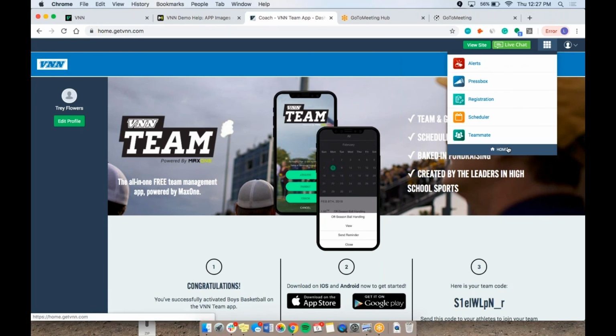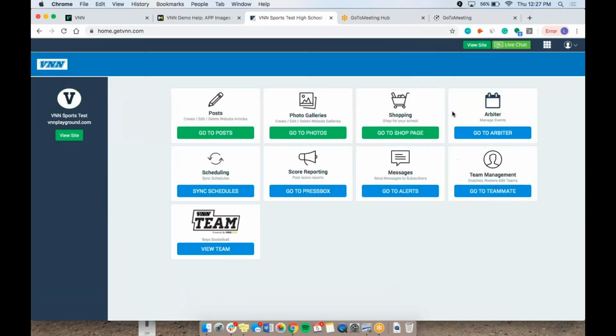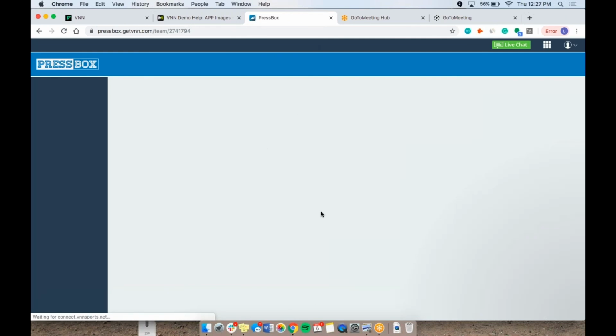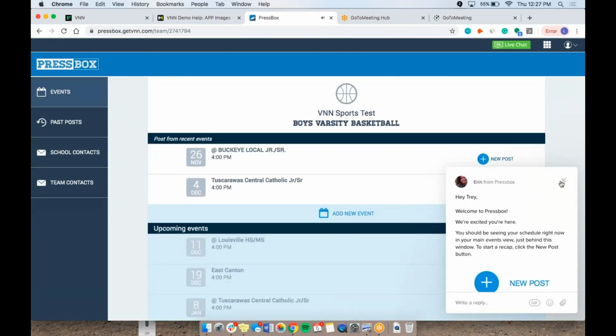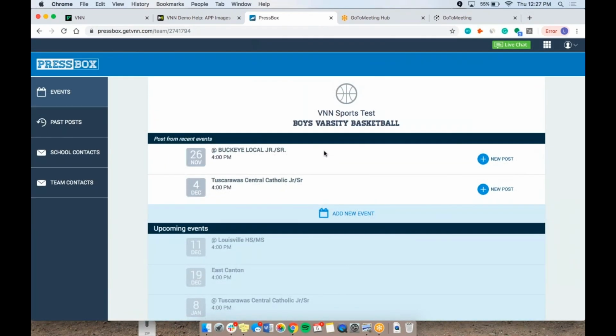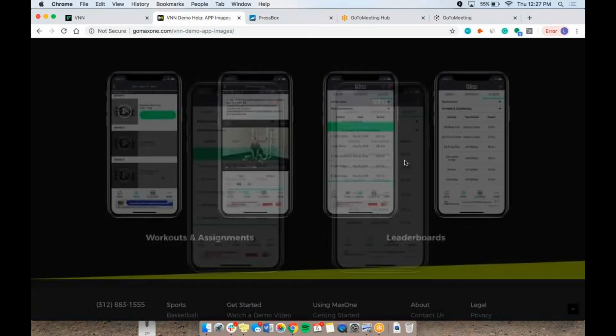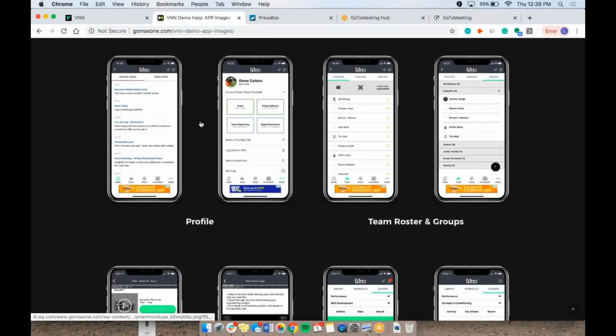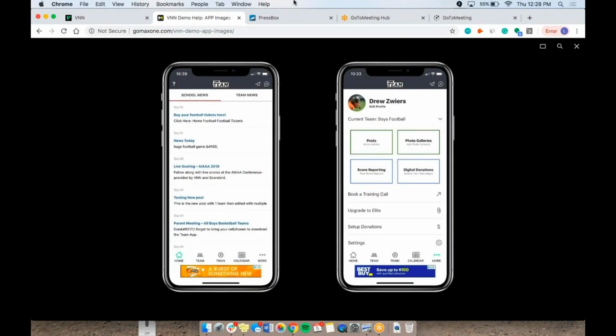If you click into Pressbox, you'll be able to toggle all of the settings there however you want. Then when you report your scores from inside the app, from the More screen, whatever changes you make via Pressbox from your home.getvnn screen will appear, and then you can start to post those to your team news sections.